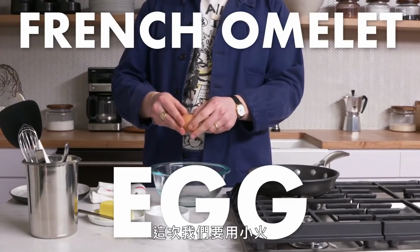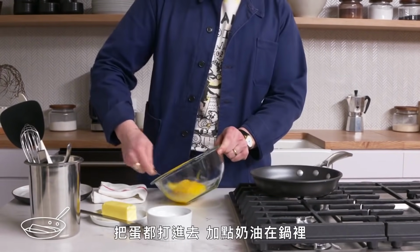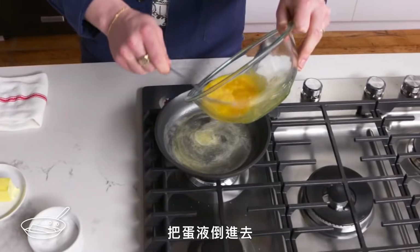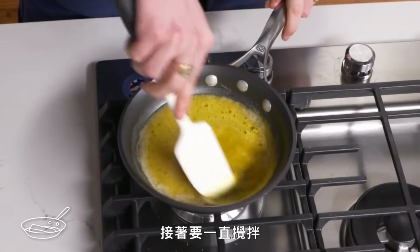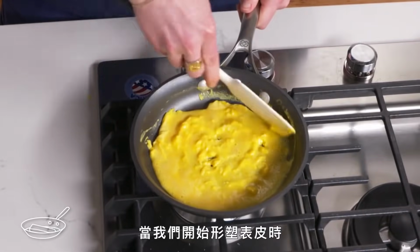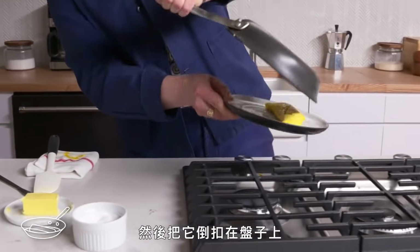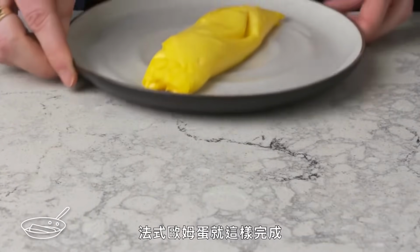French omelet. This time, we're using low heat, and this is gonna come together much more slowly. We're gonna beat our eggs, get a little bit of butter in the pan, we're gonna pour our eggs in, and then we're gonna start stirring constantly. We want the kind of curdy texture. As soon as we start to form a little bit of skin, we're gonna start rolling, and then we're gonna flip it out, and voila. That is a French omelet.